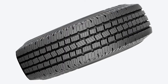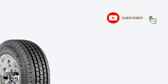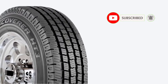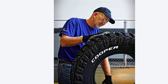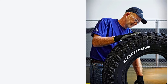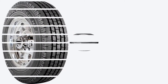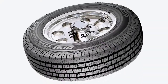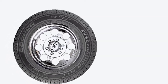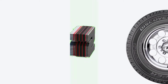Despite its soft nature, the Discoverer HT3 is an excellent tire for hauling heavy cargo and towing large trailers, staying stable and easy to drive. Moreover, the Discoverer HT3 performs excellently on dry and wet roads. Sure, it doesn't compare favorably to the Defender LTX and Terrain Contact HT, but the differences in cornering speed and stopping distances are very small. Light snow traction is also sufficient, although you shouldn't use it in harsh wintry conditions. The most important thing is that the Discoverer HT3 provides a safe and reliable drive in any conditions. The only area where the Cooper doesn't impress is off-road driving — it lacks traction and isn't particularly tough, but it's a highway tire after all, and for the price, you can't expect miracles.